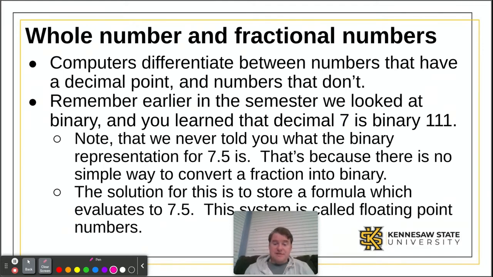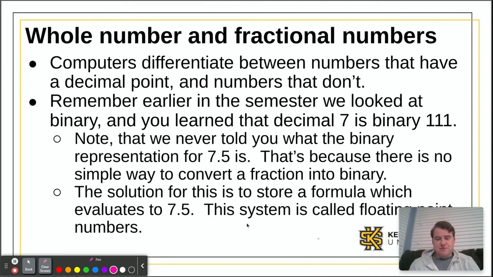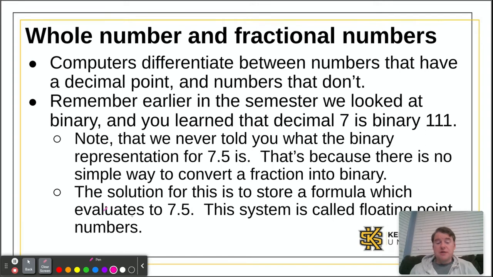The problem with that is every time it has to convert something into floating point or do any kind of math with floating point, it takes it a long time. Computers are really good at adding whole numbers. 7 plus 97, it can tell you in a heartbeat that that's 104. But if you ask it to do two floating point numbers, it's going to take a little bit longer because it has to do the approximations to get both of them and then do the math and then convert it back. So floating point is difficult for computers to do. They certainly all can do it, but it is not the way that computers like to work.